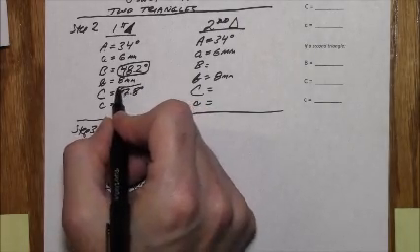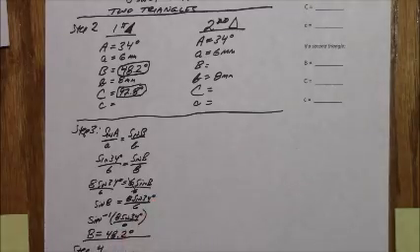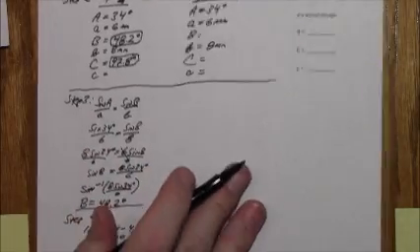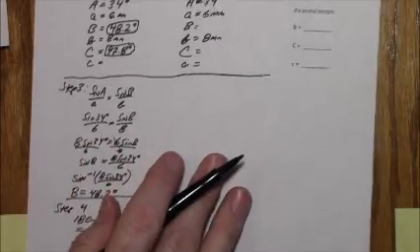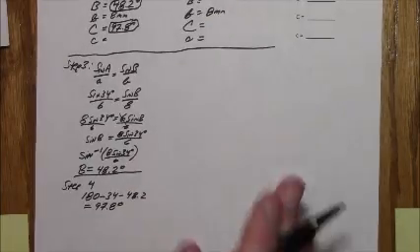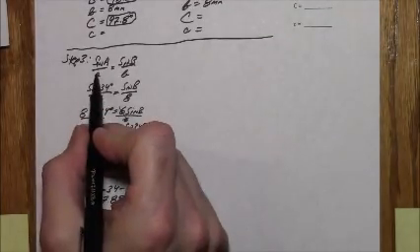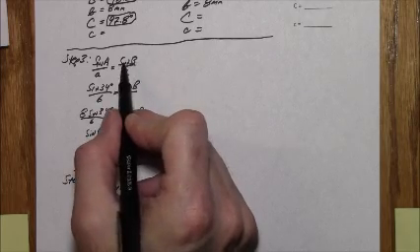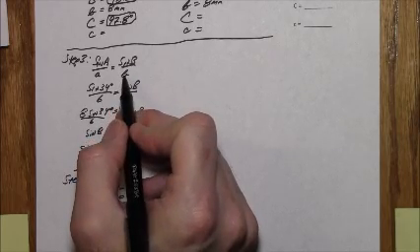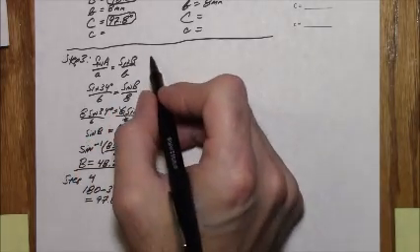97.8 degrees. And the only thing left for these triangles is to find side C. For that, we can go back to the law of sines again, because now we know sine A and A, and instead of B and B, we know sine C, we just don't know the amount C. But that still gives us three things to work with.